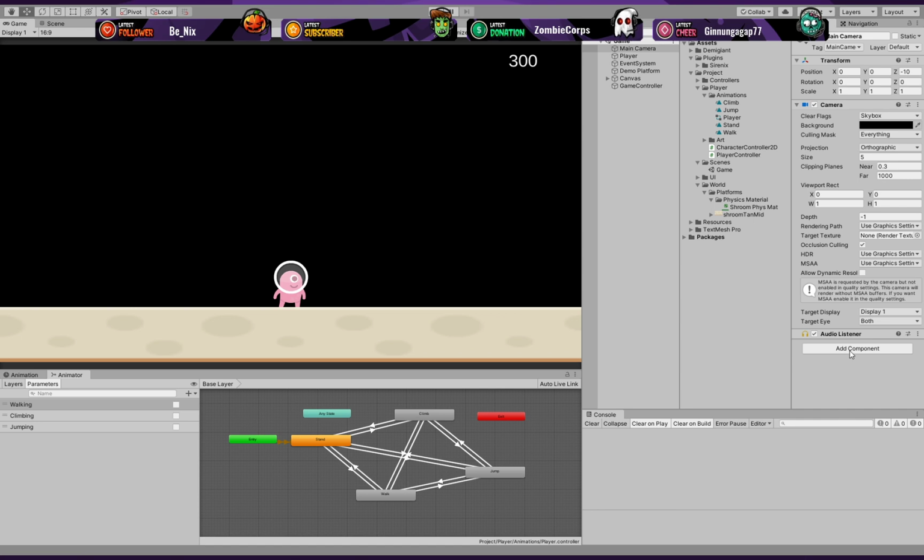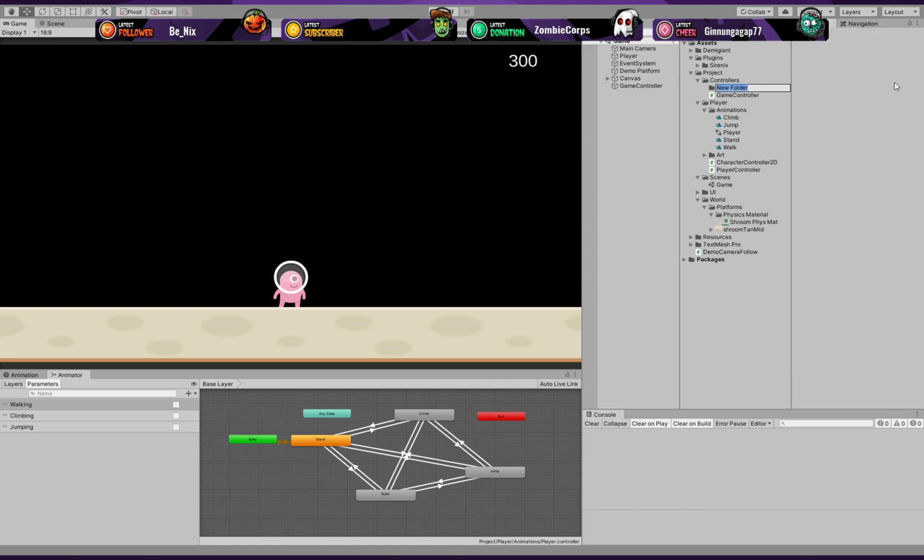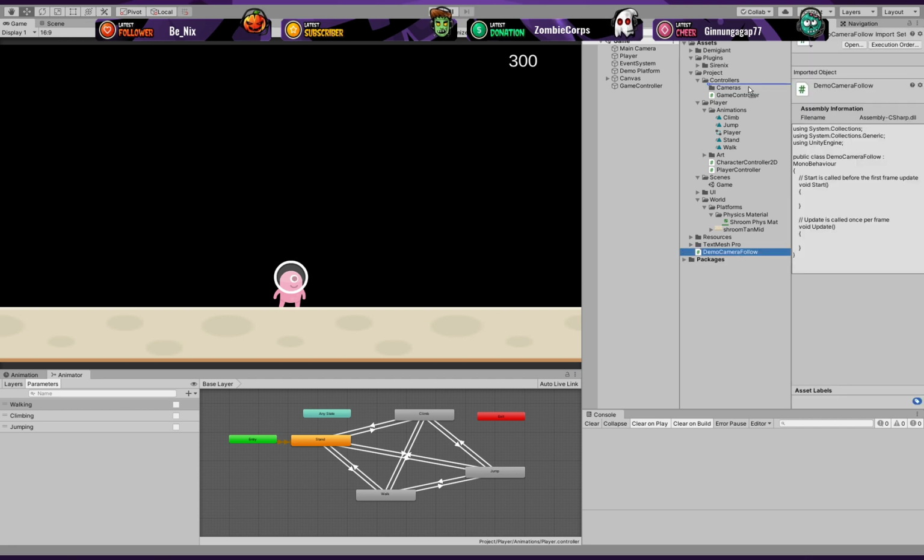So for now, we will do a demo camera follow. Just a nice simple script that we can get rid of later. Let me open up this folder, create a folder for cameras, because I actually eventually want to do some, I won't call it clever because we won't know until it's done, but there's some ideas I have for doing silly stuff that should be a hoot.